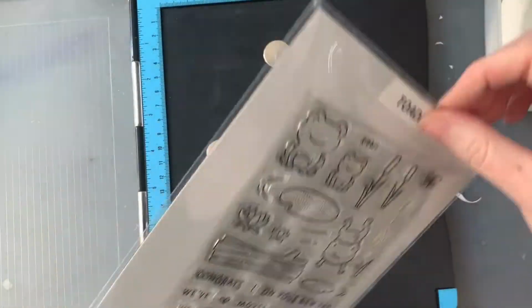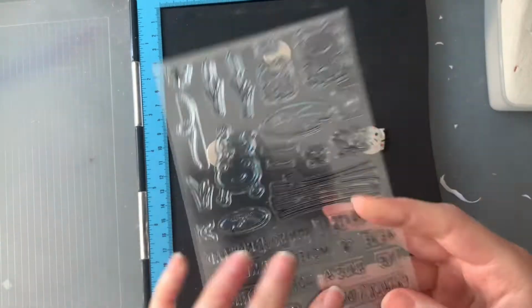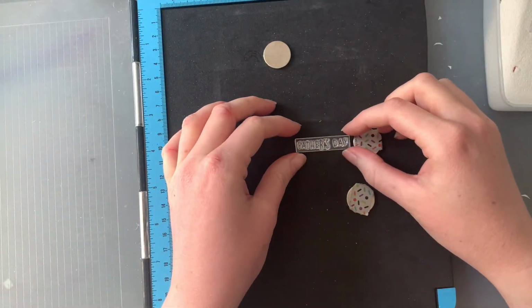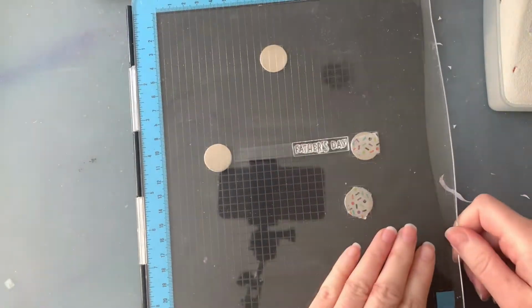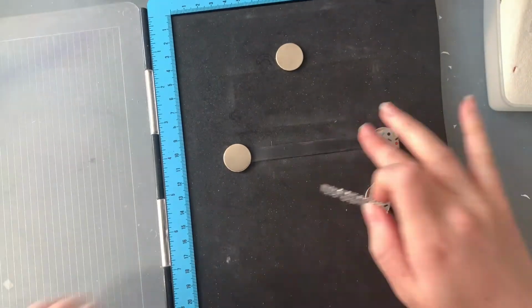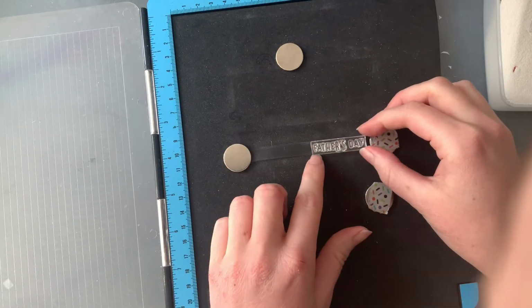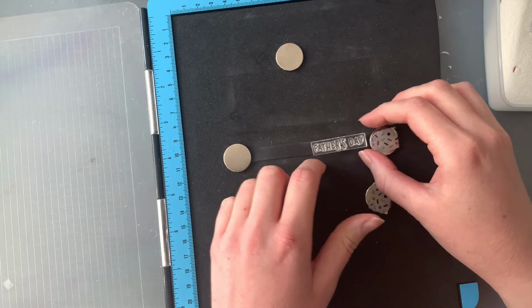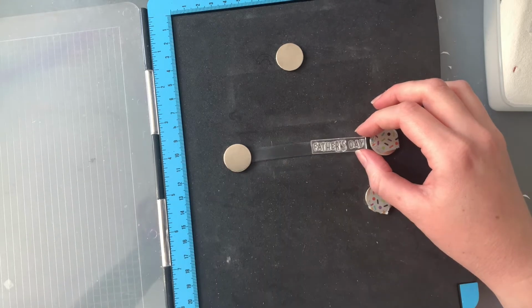The thing I love most about this giant die is that it's not set for a particular occasion. Sending Big Hugs could be used for anything. So I've gone back through my stash and I found my Totally Awesome stamp set where it has Father's Day. So it's going to be Sending Big, and then in the middle of the big I'm going to use this black banner with a white embossed Father's Day. So it'll be sending big Father's Day hugs.